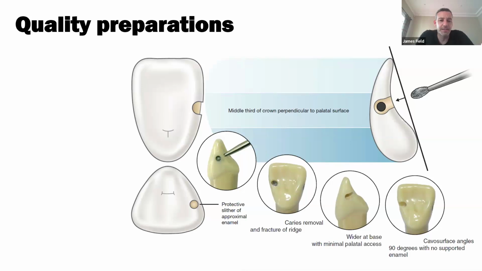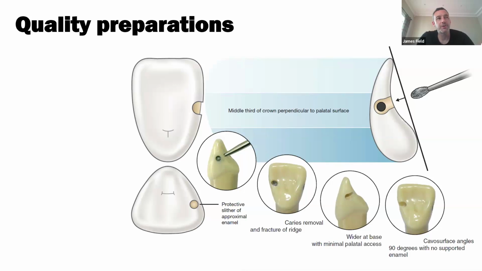Now, these things are really important. A lot of people will say things like, well, why does it need to be wider at the base? Why does it need to be undercut? Why does it need to have robust cavo surface angles if we are placing composite, which is adhesive? And largely that argument comes from a cohort of practitioners that historically have used amalgam for a lot of their restorations. And usually my response talks around the fact that when we look at how restorations survive, particularly composites, there are two components to this. The first one is how they have a border seal and how they're retained. And the other one is how they behave under loading.